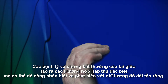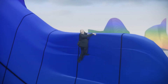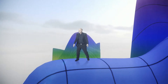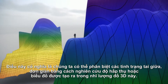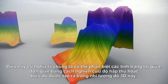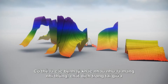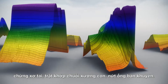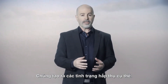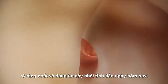Middle ear pathologies and abnormalities generate distinctive absorbance landscapes that are easily identifiable and detectable with wideband tympanometry. This means that we are able to distinguish between a number of middle ear conditions simply by studying the absorbance landscape generated in this 3D tympanogram. These can be different pathologies like perforated tympanic membrane, fluid in the middle ear, otosclerosis, disarticulation of the ossicular chain, or semicircular canal dehiscence. They all generate specific absorbance characteristics. Besides surgery, this constitutes the strongest and most reliable indication of the actual middle ear condition to date.